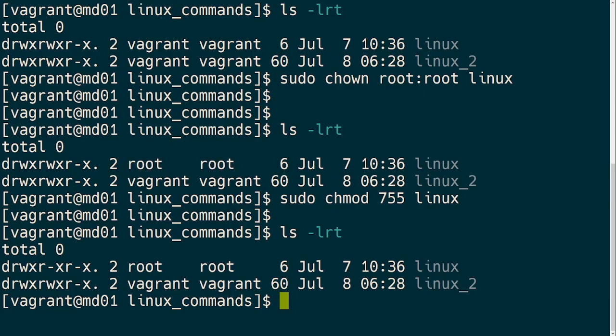Currently, owner has complete access, and group only has read and execute. So I hope you get a basic understanding of how we can provide the permissions to the files and folders in Linux.